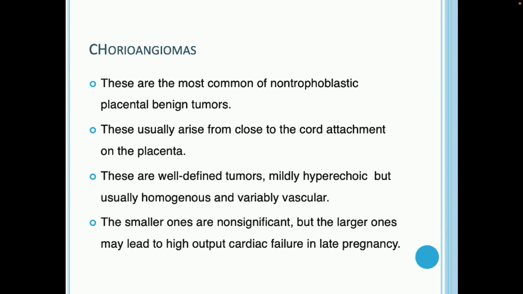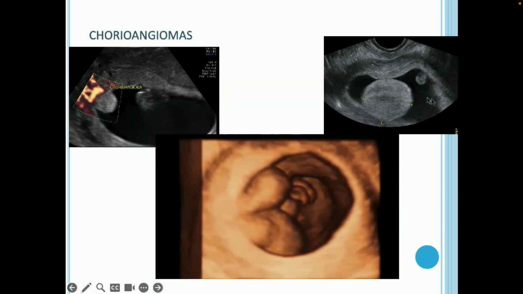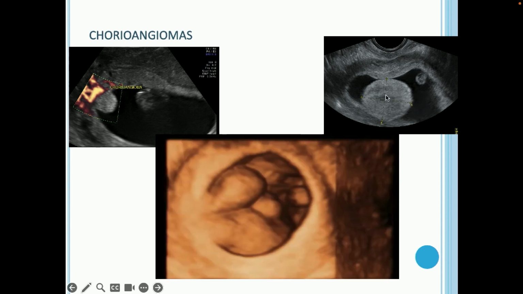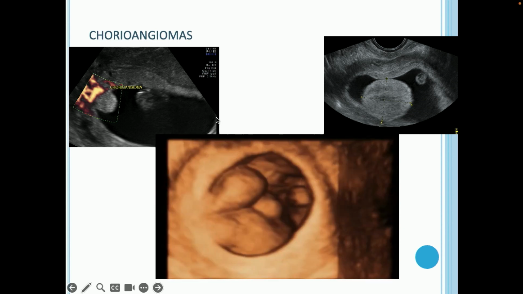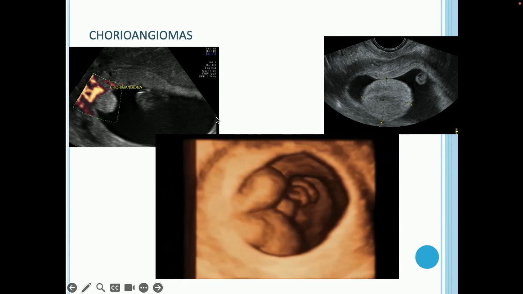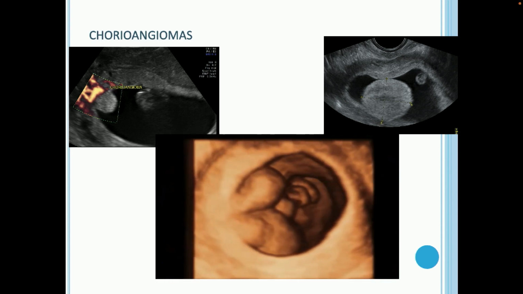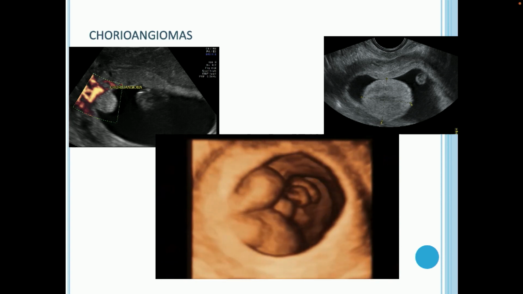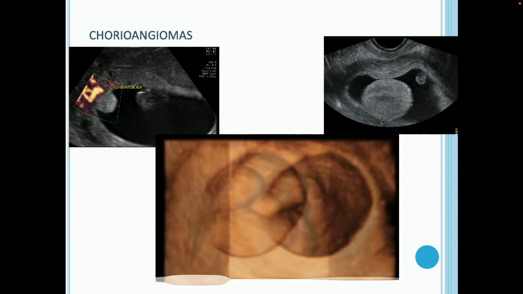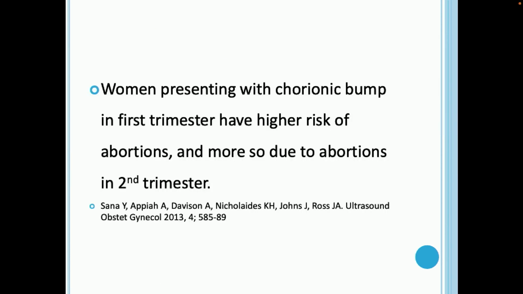Chorioangiomas are often reported as chorionic bumps, hyperechoic ball-like projecting lesions with smooth margins. Put on a Doppler, it will show the same vascularity as the placenta, and has a feeder vessel. Small chorionic bumps do disappear on their own, but if they grow into the second trimester, they are likely to lead to hyper circulatory states, and therefore will result in cardiac failure of the fetus.